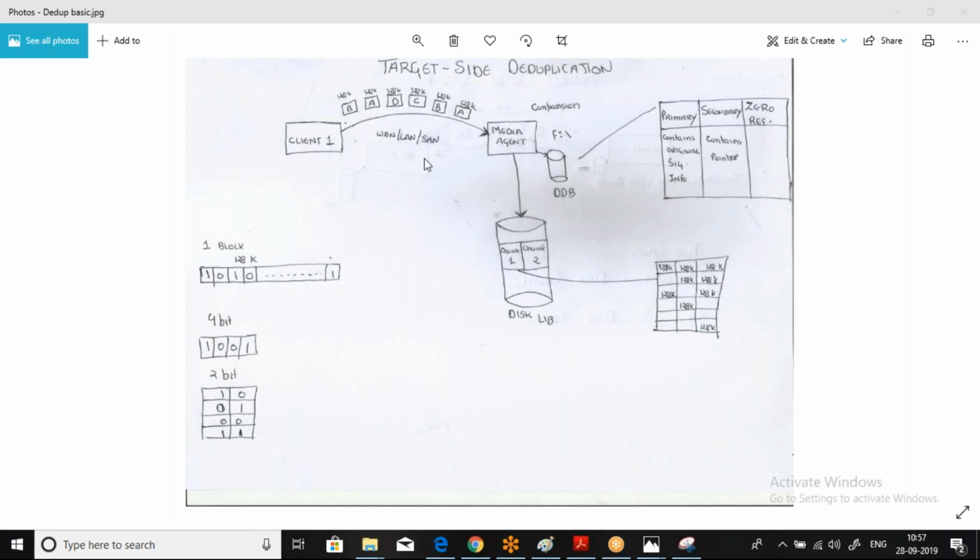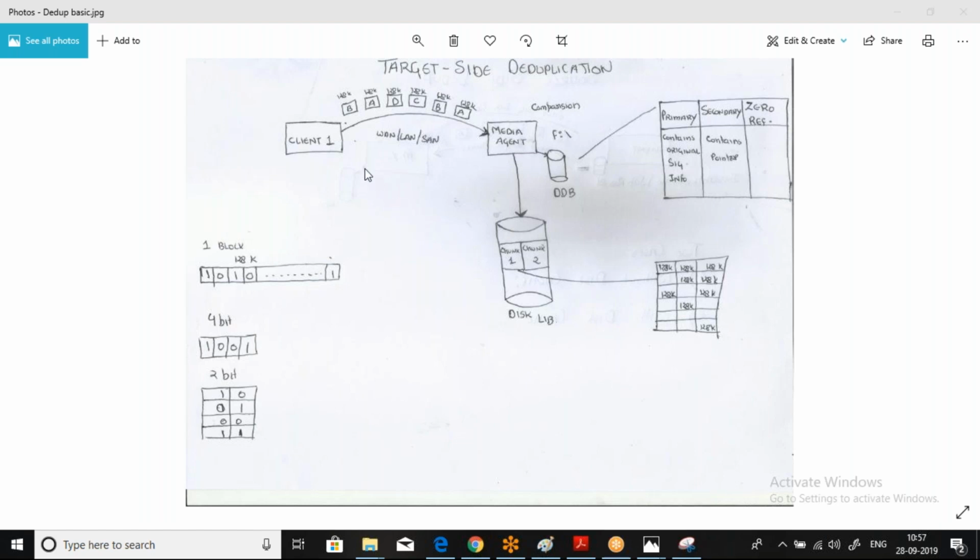First I will explain the diagram. I have one media agent, and I have taken a dedicated F drive for the deduplication database. We have already seen the specification for this deduplication database drive. Let's suppose this is a disk library that I have in the background to which this media agent will be writing all the data. Now I have one client for which backup will be taken through this media agent and written to this particular disk library.